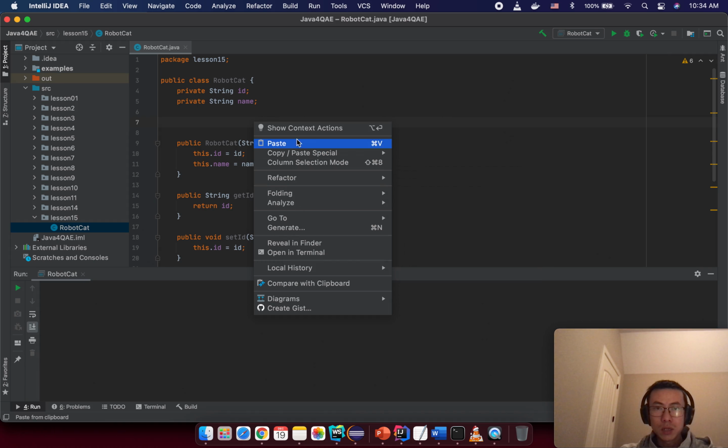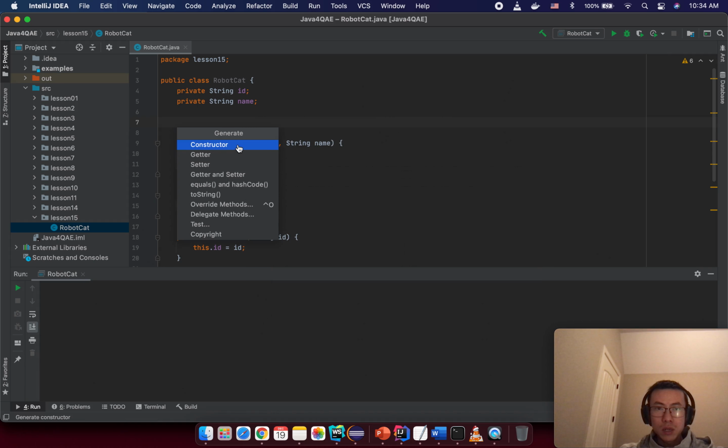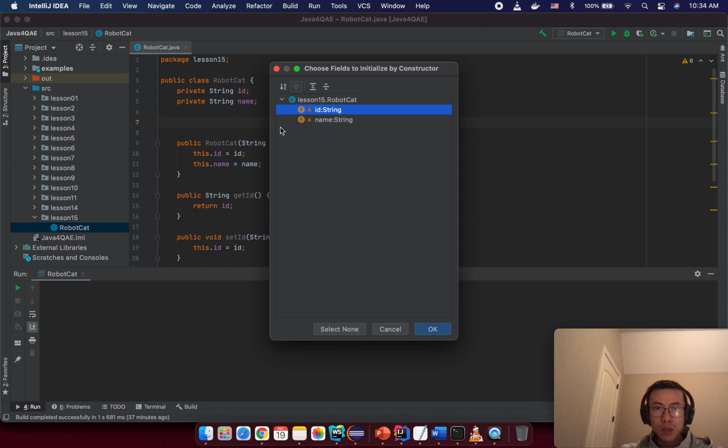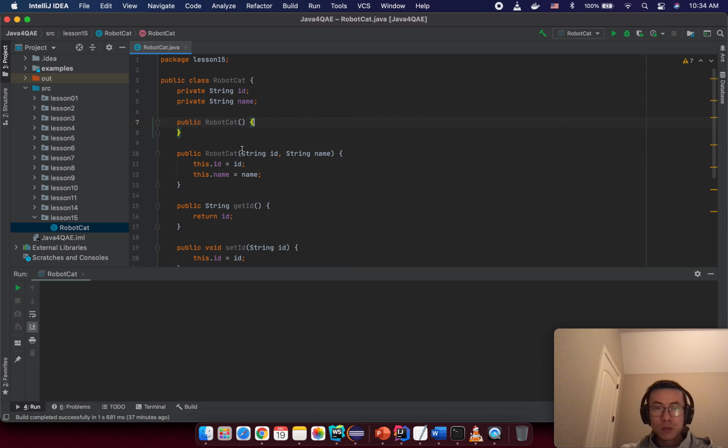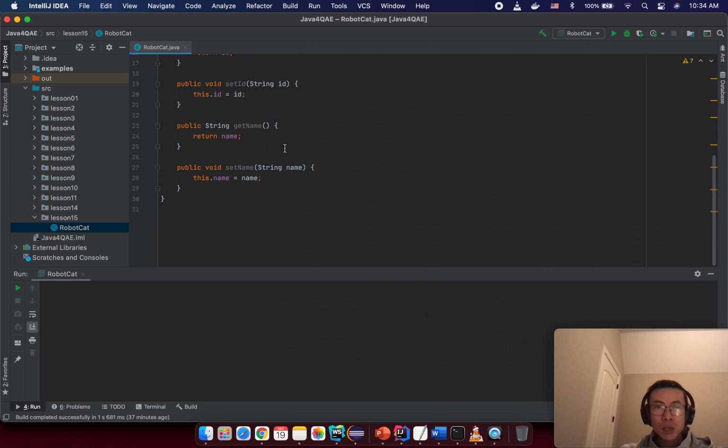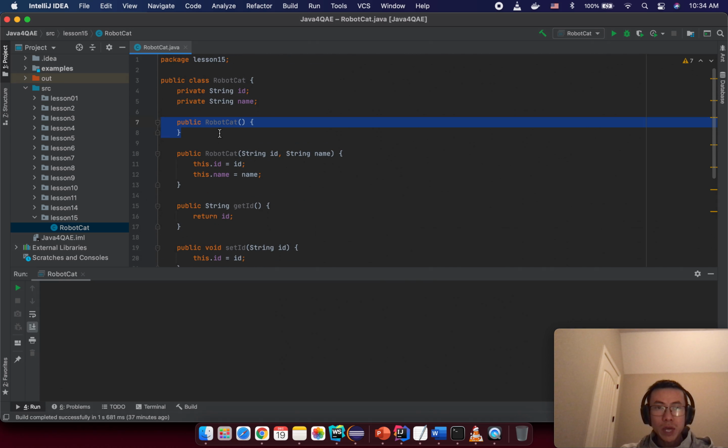Generate constructor, select none. So that means I have a default constructor here. So we have getters, setters, and constructors in this class.